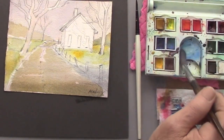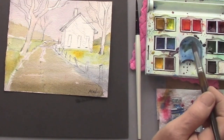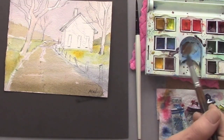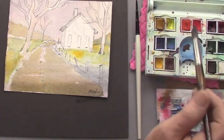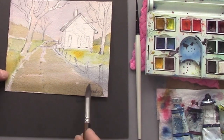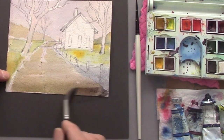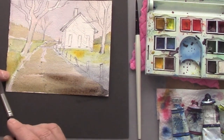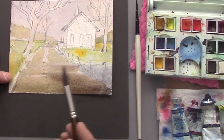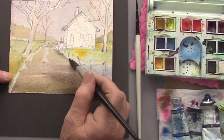So for the shadow area, now that I've decided there's a shadow there, I'm going to make it a little more dark. Now ultramarine, that's a grainy color, and this is Arches paper, so it should look pretty good. I'll come right off in here and just give a little swipe, little swipe, little swipe. See, isn't that great? Doesn't that add a little interest in the side of the road here?